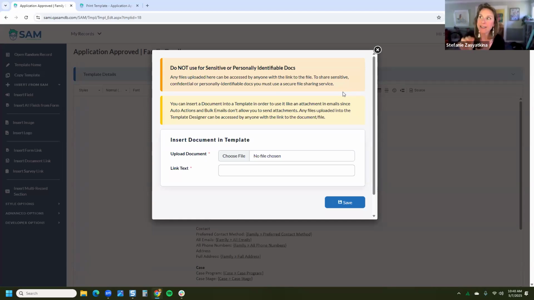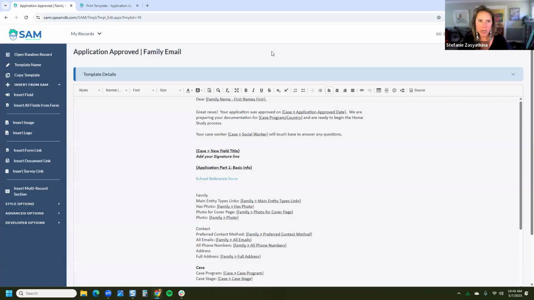And it's also not specific to a particular client record. So it's not that client record school reference form, it's the templated school reference form. I just want to make that super clear, because you do not want to share sensitive information this way. It goes into, I believe, a different spot because it's allowed to be shared. So it would literally be open to the internet for somebody to find if you added somebody's medical document here. You do not want to do that, or add any other confidential information that they have.